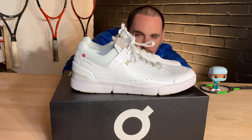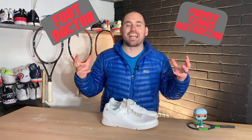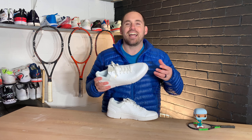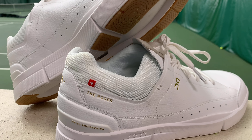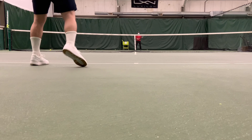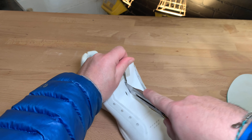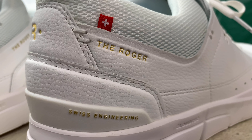So let me get this straight — this is a lifestyle shoe manufactured by a running company, designed by a professional tennis player. Hey, what is up everybody, it's Zach here helping you improve your tennis game, gear, and now apparently lifestyle with science. Today I have the Roger's Center Court by On, a really interesting shoe at the intersection of tennis, lifestyle, and running. We're gonna put these shoes to the gauntlet today, including cutting them open to see what kind of technology and style was put into these by Roger and On. Let's get right to it.